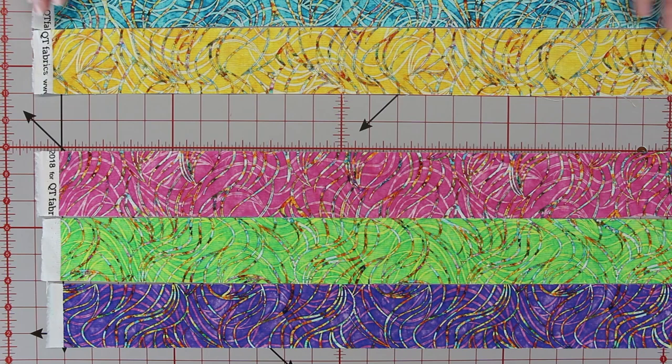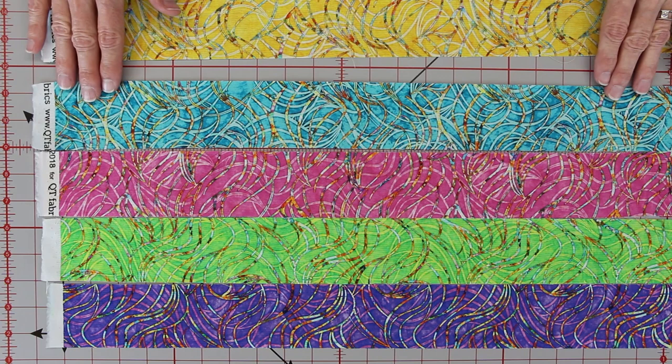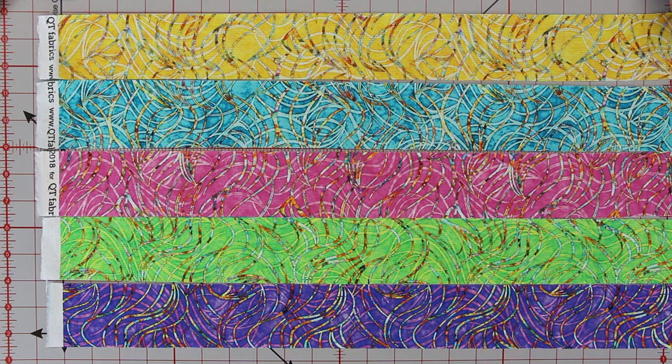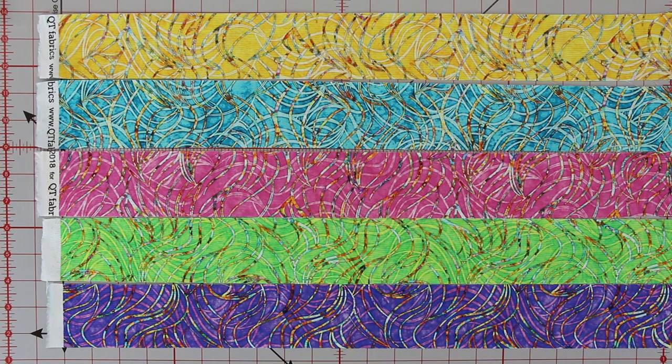Now I've got to have another strip in the middle. I'm going to go with the pink in the middle only because I want the pink to have that nice little hot look in the center. And then my next strip, I'm going to use the blue because I like blue and I think the blue will look good next to the pink. And then I'm going to finish with that little yellow strip on the end. So here are my five strips that I would create to do my rail fence block.